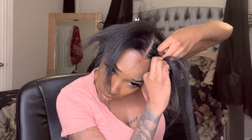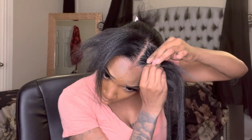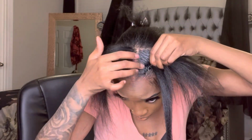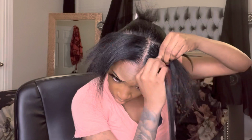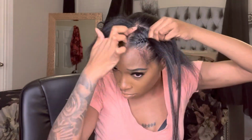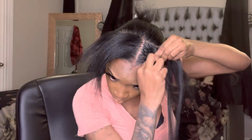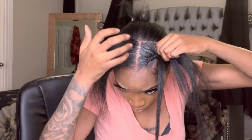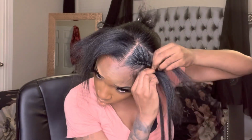So y'all, when I braid, I don't do too much. I'm literally doing simple braiding. I do not get fancy with it. When I braid, I just be really hoping for the best, for real. So if you just know how to do some braiding, go ahead and do it. I only add hair when it's needed. Like I said, I'm not good at feeding. I wanted it to look like feed-in braids and I wanted it to look perfect, but the edge control helped me make sure that my hair stayed together and it all got braided. But that's it, I'm just braiding down.